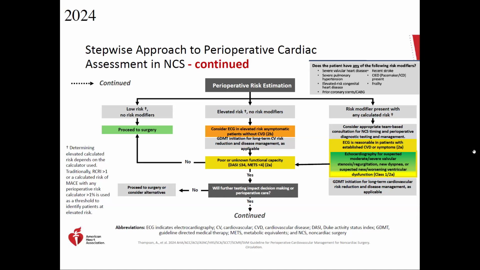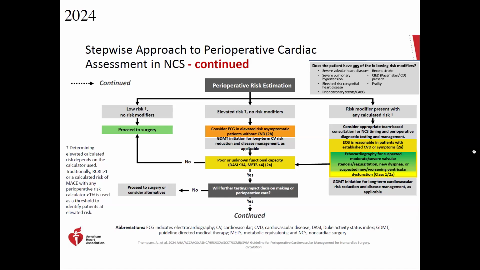So they're patients with an elevated risk. So this side was if their risk modifier, no matter what their risk predictor tool was, but now this side is they do have elevated risk of MACE. So you have your patient with history of creatinine over 2 and diabetes with insulin, so they're elevated risk of MACE based on RCRI. You look at their EKG, you don't see anything crazy.